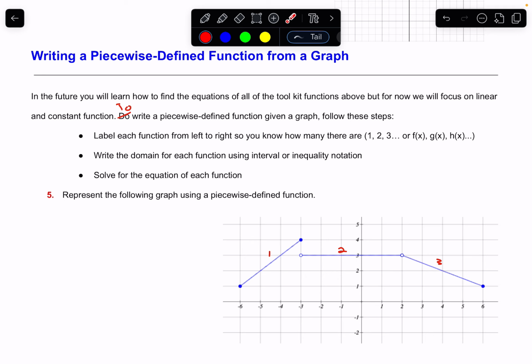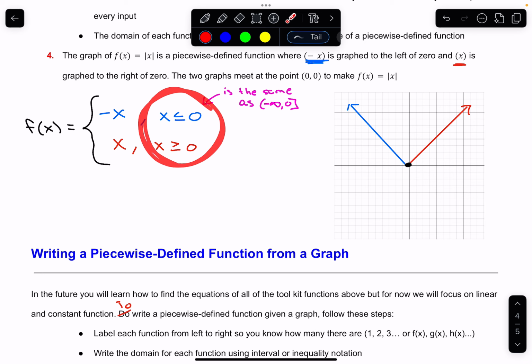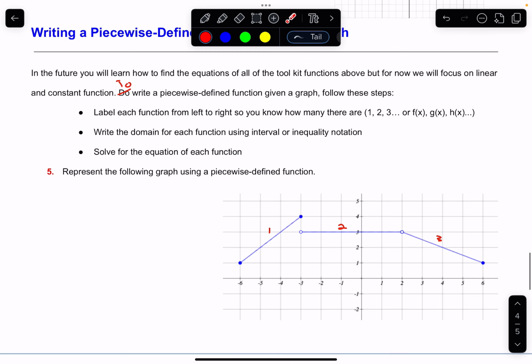Okay, we're going to find the domain of each of these functions using interval or inequality notation. That is the part on the side here where we're saying where x is. And then we're going to solve for the equation of each of the functions. So we want to know what the equation of this line is, this line, and this line individually.